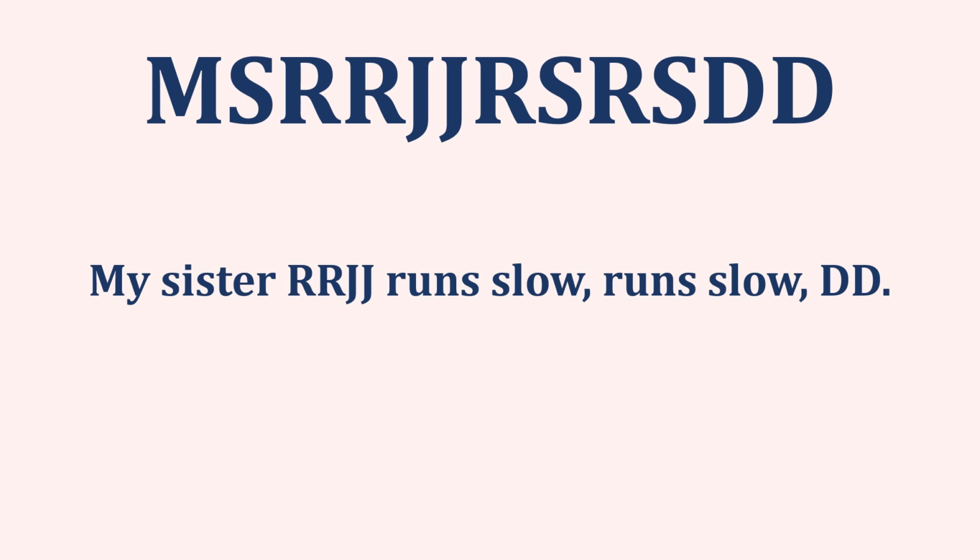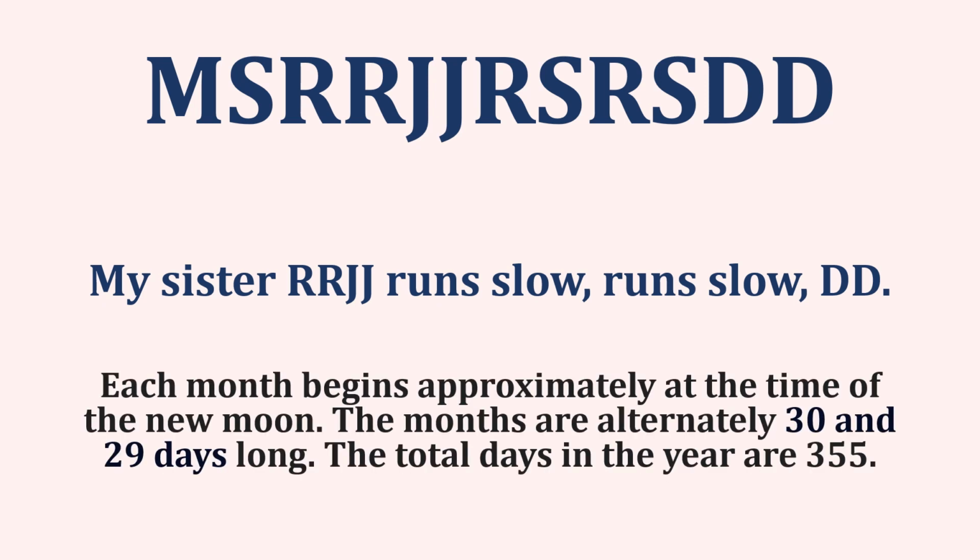So M is Muharram and S is Safar. R is Rabiul Awal, Rabiul Sani, Jamadiul Awal, Jamadiul Sani. Then again the R is Rajab, then Shaban, Ramadan, Shawwal, Zulqad, and Zulhajj. So you can use different tricks to try to remember, but it's not difficult to remember because we generally use the names of these months in our regular conversation.